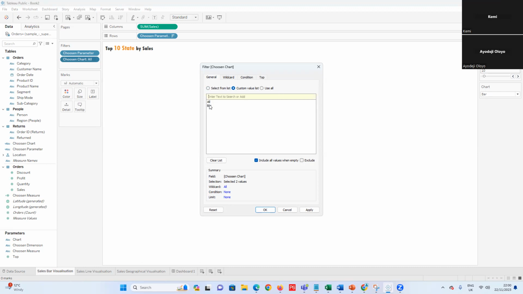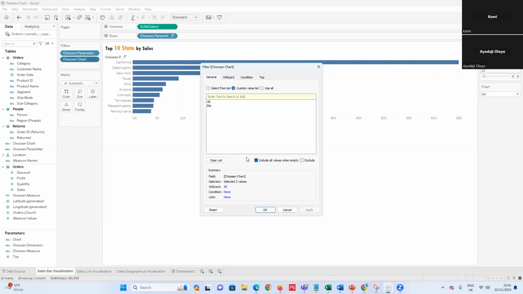Yeah, I didn't add it. So when I type, I was supposed to click on add, so I didn't click on add. So all and bar. You just click on add and apply it so that it will show. I thought I already added it. I did not know that. So you type it in and you add it.